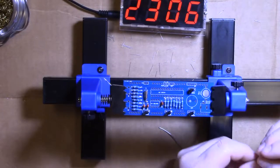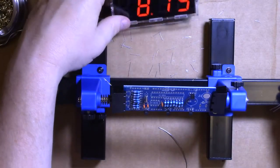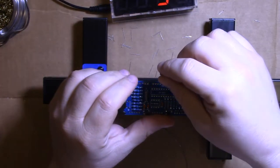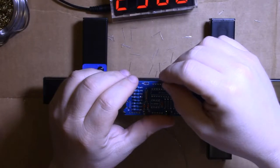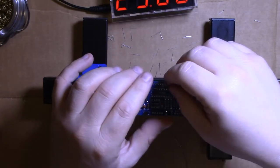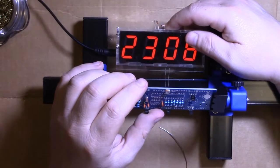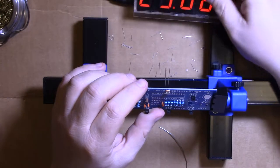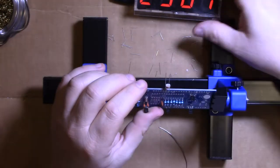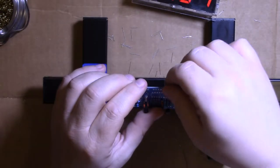Alright, now we're going to do the photoresistor, and the temperature resistor, or temperature sensor, I think it's a resistor. Now these need to go up and out of the case. The photo sensor, if you look here, this one I put way too high. So looking at it, I now know this needs to be about that high.